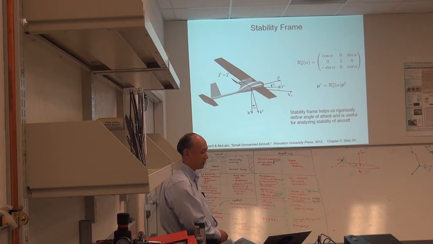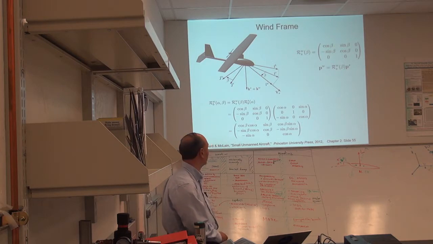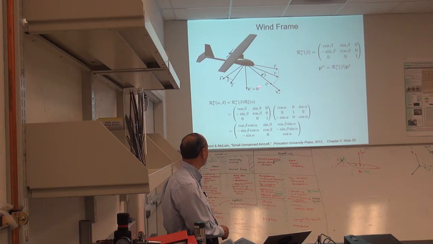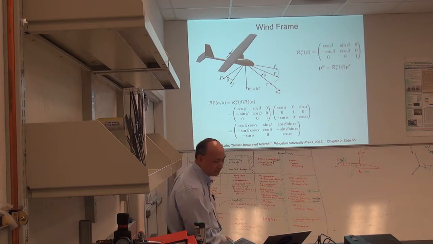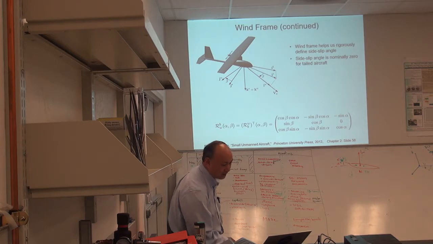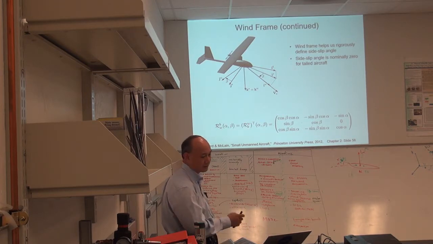This angle of attack is also linked to our aerodynamics computation. On the other hand, we have the wind frame as well. So you do it relative to the wind. This W is the wind. So the stability frame and W are the same. You have the same going downwards. Then you also have beta defined like that, and alpha defined like that. So we can write alpha and beta. Using alpha and beta, you can turn from wind frame to body frame, okay?